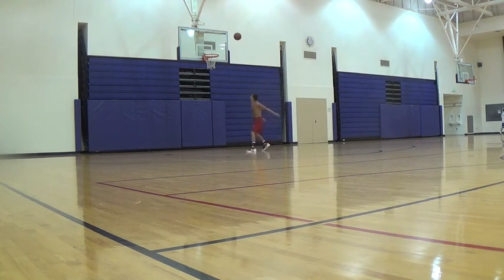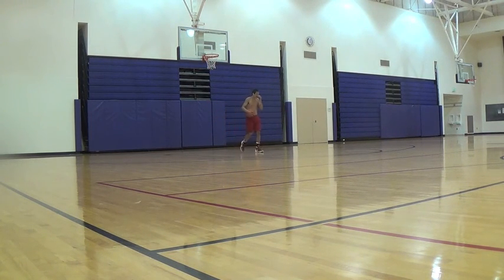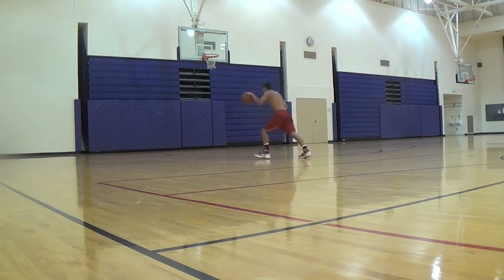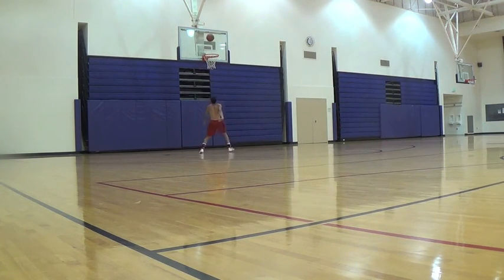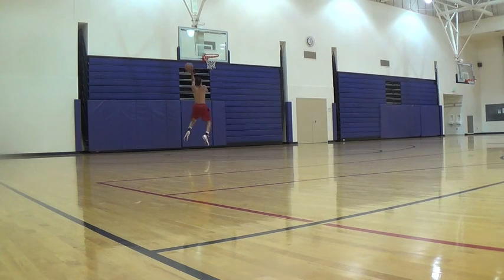So this move, the idea behind it is, if the guy's running with you, you can lower your shoulder because they're initiating the contact and take your 2 steps with the ball cuffed way out behind you. They're not going to get it, and you can just lay the ball up over them. So it's harder with the lefty for sure. I'm a right-handed jump shooter, but I figure I'm going to be symmetrical in everything I do. I'm going to try it out.